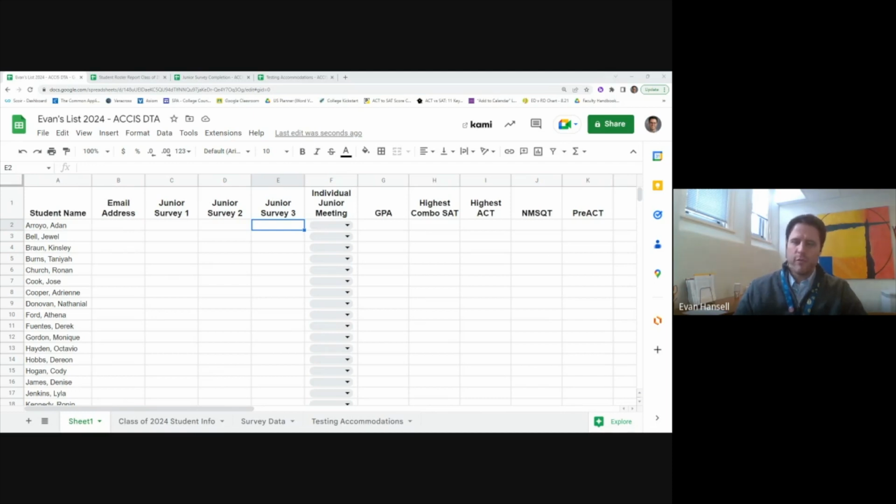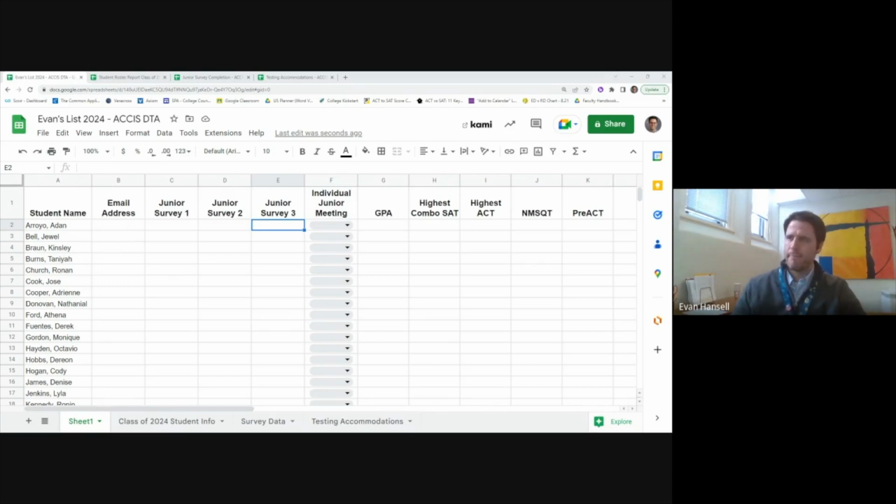And so it's helpful for me to bring that information into one location, or into my tracking spreadsheet, so that I can see it in real time, which means that if it's updated in the original location, it'll be updated on my spreadsheet. And also that I don't have to go to multiple places to either change data or look at data. So to do that, I'm going to use the import range function in Google Sheets. The process is pretty similar in Excel, so if you use Excel and not the Google Suite, it's a pretty similar process.